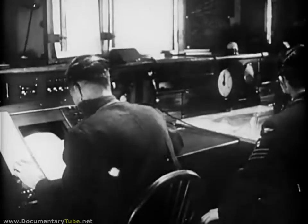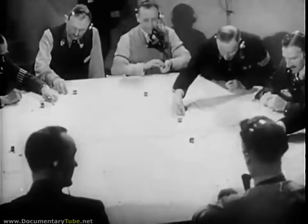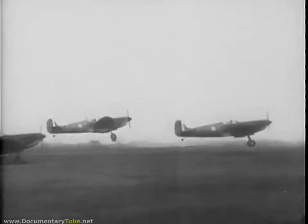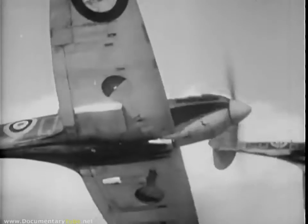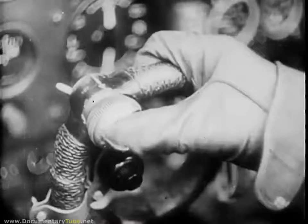For this was radio location, as the English called it, in its first spectacular operational test. Radio location, which robbed the attackers of the great military advantage of surprise and allowed efficient centralized control of the defensive forces, contributed mightily to the British victory. But although this was radio location's first great challenge and triumph, the basic theory of its operation had long been known.